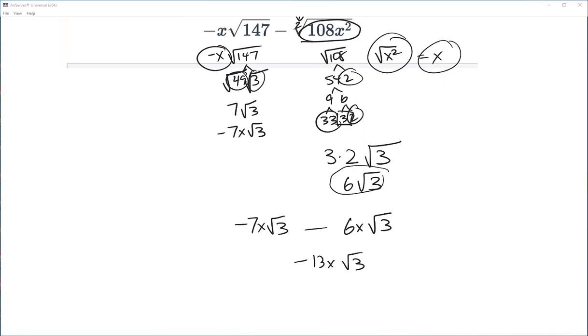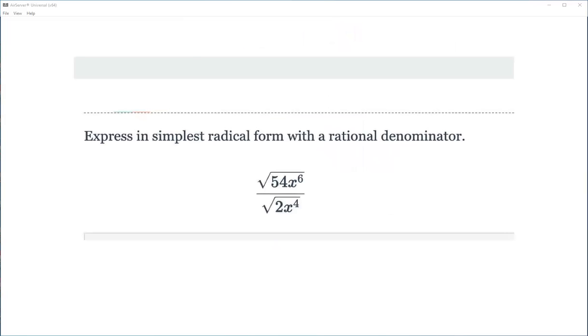Moving along. You have radicals on the top and bottom. Usually you rationalize the denominator, but in this case, because there's a radical on the top and bottom, you could just divide them out. So this is just 27 radical 27. And then when you divide the variable with the exponents, you just subtract the exponents, so it'll be x squared. Radical 27 is 9 and 3. This is a perfect square, so radicalize both. It'll be 3 radical 3. Radical x squared is just x. The final answer is 3x radical 3.